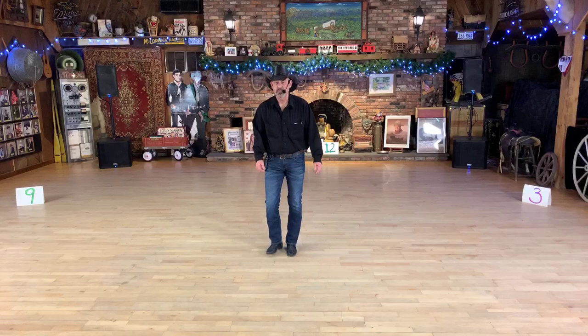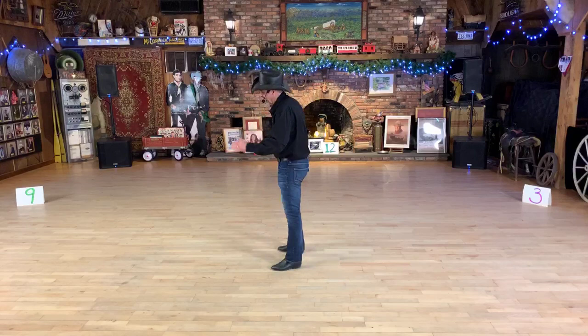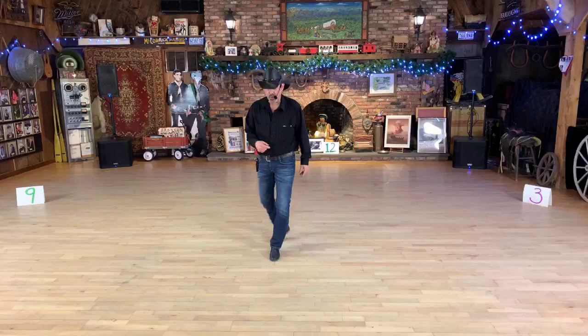One, two, heel run. Five, six, touches now. One, two, three, four, five. Side together, side touch. One, two, vine left, quarter turn to 6 o'clock, then cross hold. One, two, pivot half, face me and hook, then rumba box.